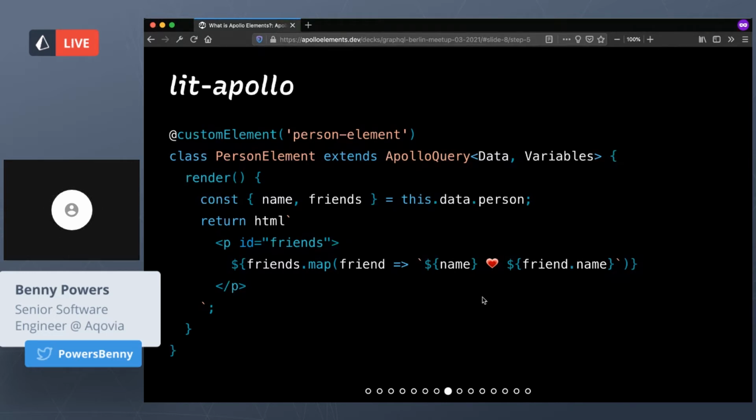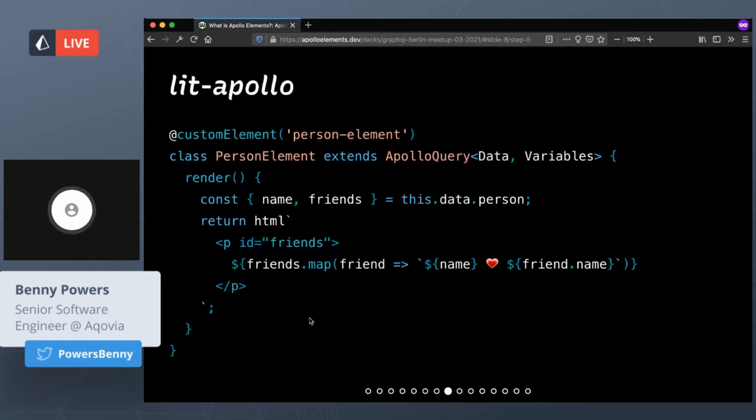Now, you might be getting a spidey sense watching me use IDs freely in reusable components. Say, hey, well, what if there's another element on the page with ID of friends? Well, thanks to the shadow DOM that we talked about earlier, this ID is local to our component, so it's isolated. If you called document.getElementById friends, you wouldn't get it. So we can do whatever we want here in our shadow DOM. That's one of the benefits of web components.